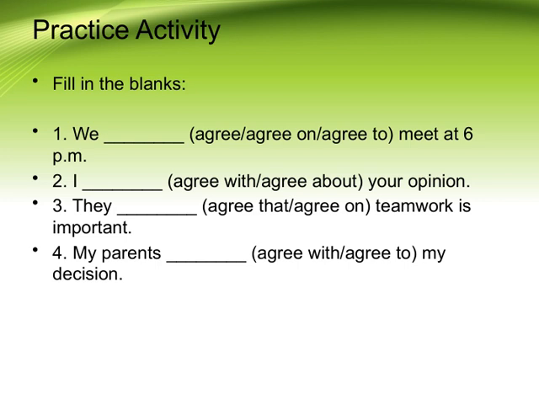The key takeaway here is understanding which prepositions or phrases to use after agree, because they change the meaning and the grammatical structure of your sentences. So practice filling in these blanks carefully, and remember, the context determines whether you should use with, on, about, or to. This will really help you communicate more accurately and naturally in English.